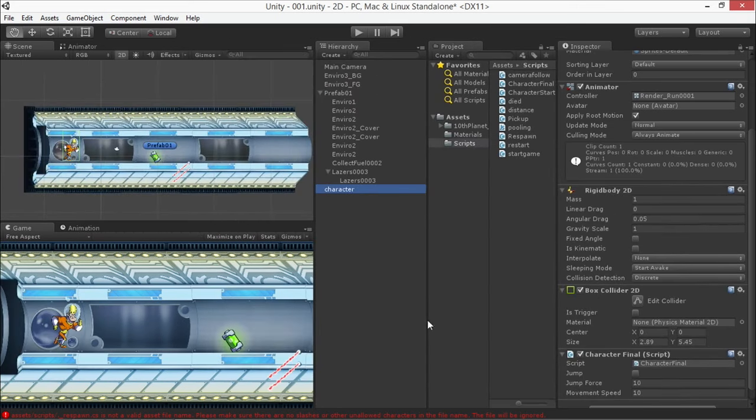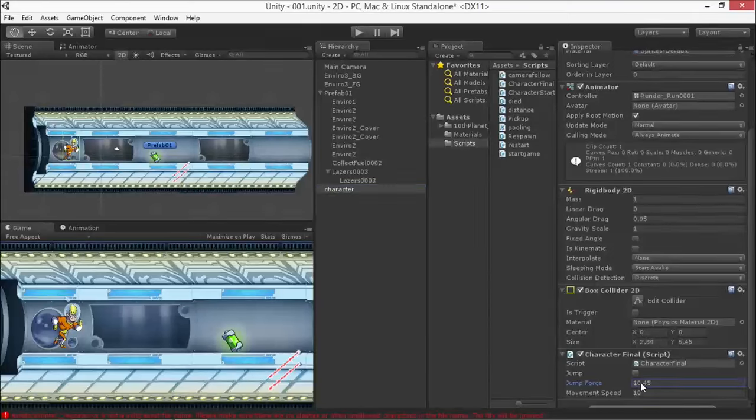So automatically it sees all of the public variables, and it shows them to you in the editor so that you can tweak them. Having that jump force of 10, you might think, well, I wanted to jump a little bit higher. I can set it to 15 in the editor. I don't have to go into the code and tweak it. Yeah, this is one of the strengths of Unity. The artists and the programmers and designers can all work together, thanks to exposed variables, such as you can see here on our screen.